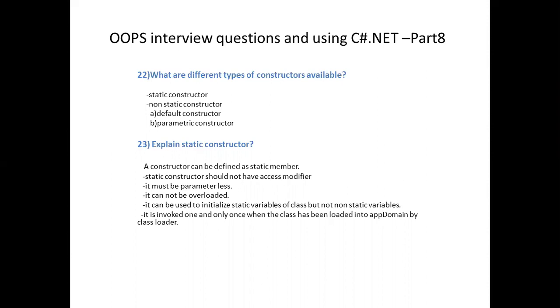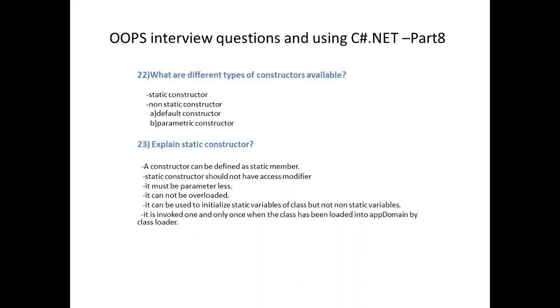Okay, before, in video part 7, we discussed what a constructor is, why the constructor name is similar to the class name, and why a constructor doesn't have any return type. Now coming to different types of constructors. There are two types of constructors: static constructors and non-static constructors. In non-static constructors, again we have default constructors and parameterized constructors.